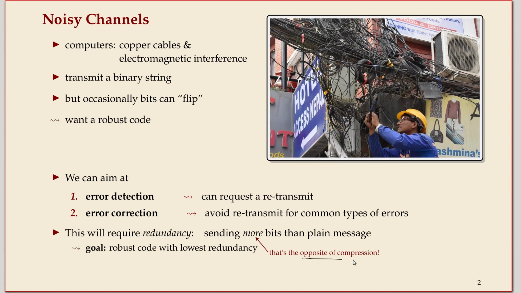Now, recovering the source text should be possible in the presence of errors, and that makes it necessary to transmit more than the original source text. So in some sense, the two are complementary, but it's often a smart thing to first compress a message before you transmit it, and then apply an error correcting code on top of that. So it's not that the two act in opposite directions. They can be combined, but the goal of the encodings is clearly different here.